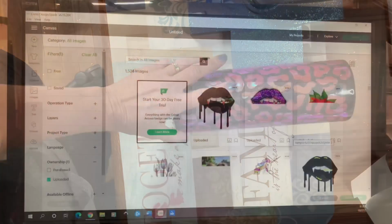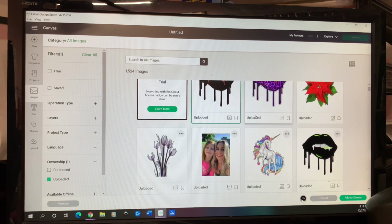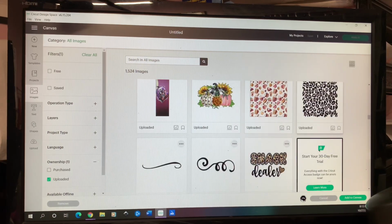Okay, so I use Cricut Design Space, and so I'm going to pull in my images. So this is what the original image looked like, and this is the way Taylor Duncan designed it. But I wanted a solid black lip, so I actually took this image, put it in Paint, and filled everything in and made it solid black. So I'm going to pull that image in, and I'm going to pull in my leopard print, which you can find anywhere.